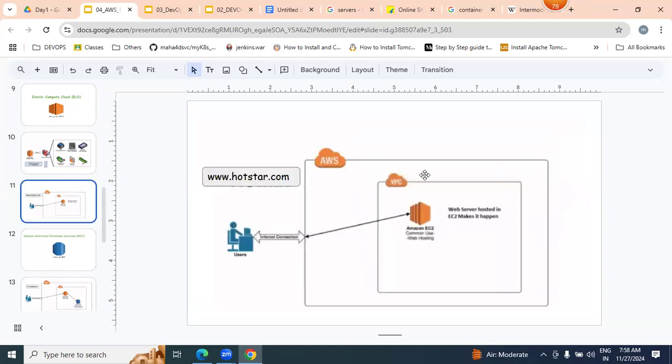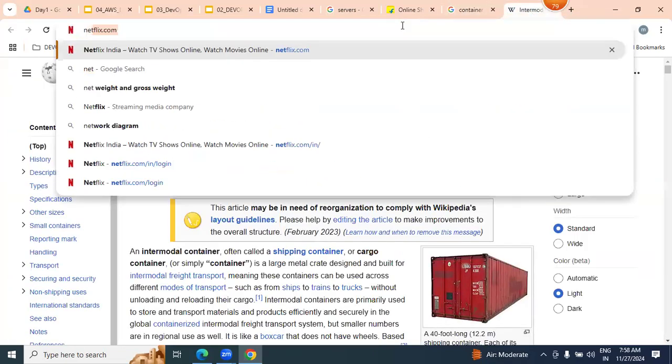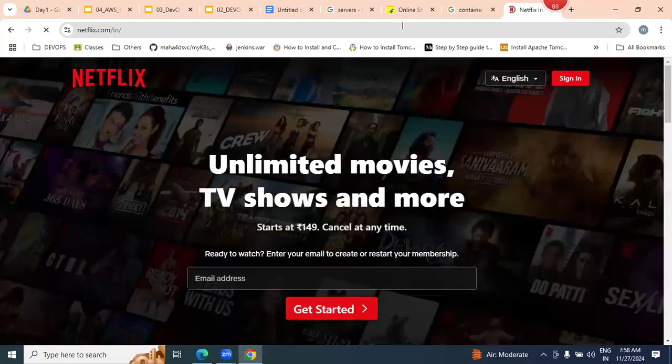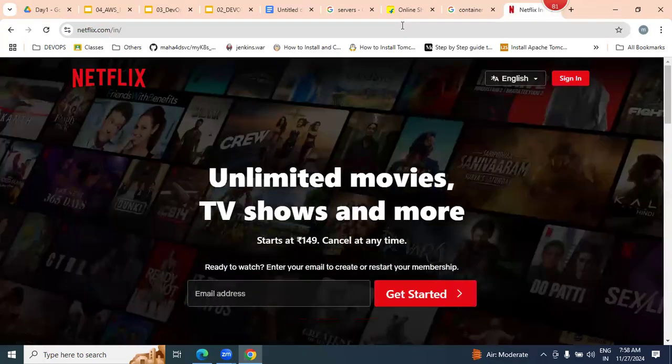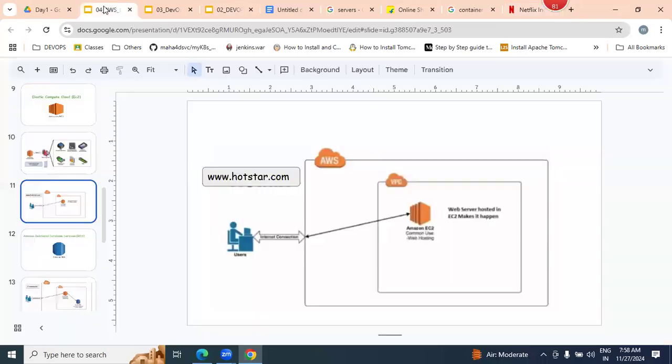For example, let's say I want to place Netflix, a Prime Video, Hotstar kind of application. So what do I need to do first? Tell me. First, we need to create a network.